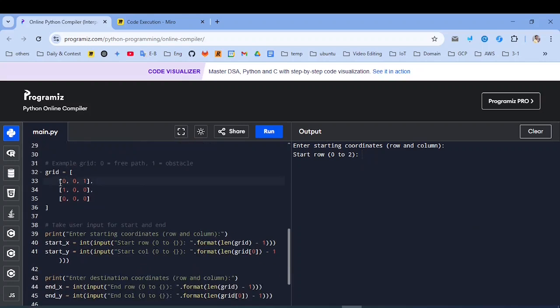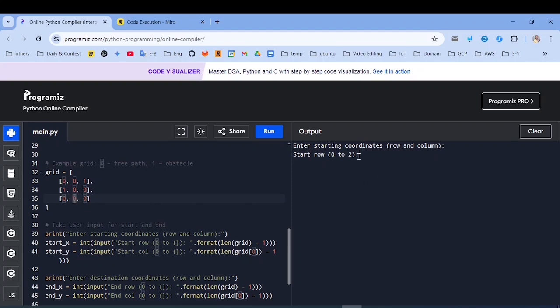From here we will start and here we will end. So the starting coordinate will be 0, 0, and the destination coordinate will be 2, 1.